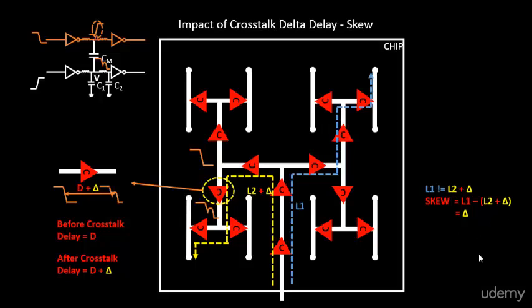Okay, so that's the impact of crosstalk, and we are trying to protect our clock nets from crosstalk by putting a shield around the clock nets. So shielding is one of the techniques to protect the nets from crosstalk. There are other techniques as well. We have talked about them in the crosstalk videos. You might want to have a look into those videos. These slides are being taken from there, and there are a lot more slides which talk on similar lines.